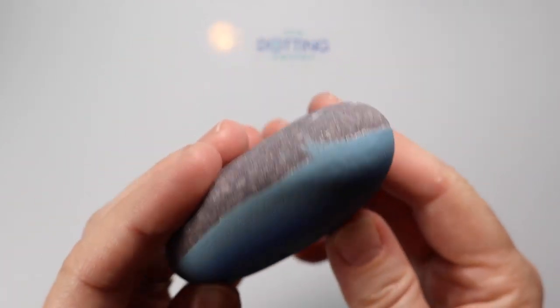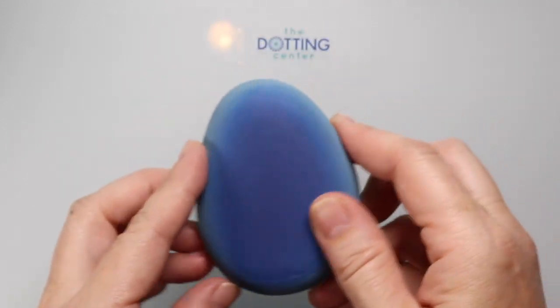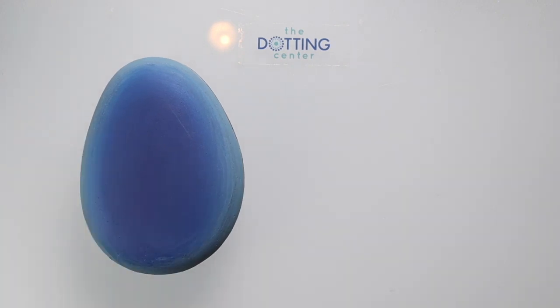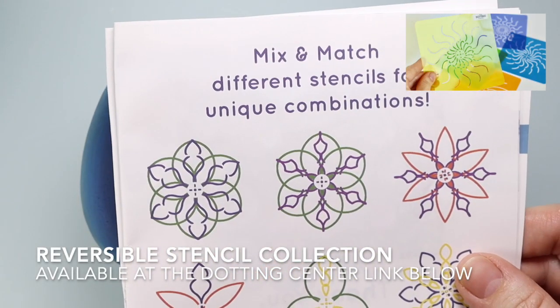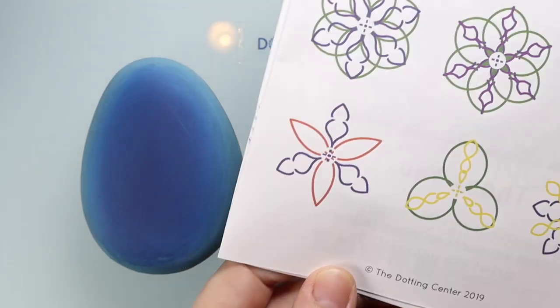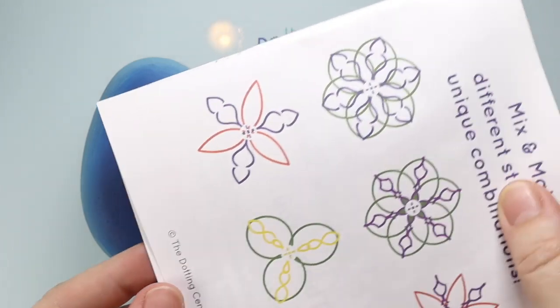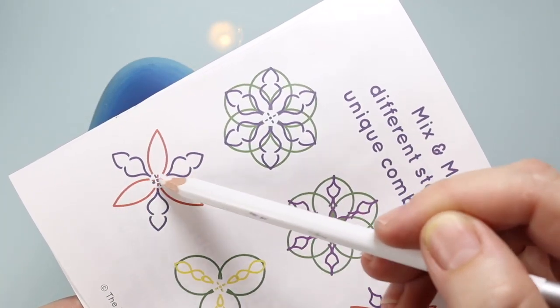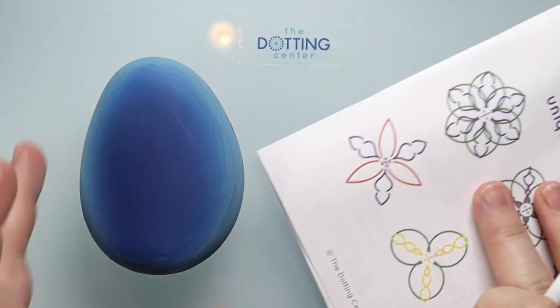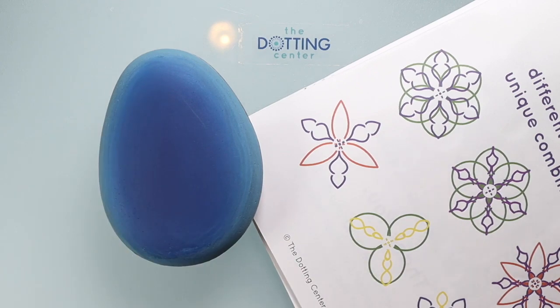This is the fun part. So we're gonna do this trillium flower. It's a three-petaled flower with three leaves. And for those of you following along at home, this is in the very back page of your booklet. You can do this with the 5-inch stencils, but right here we're using the 3.5-inch stencils. The only difference is this one's going to have three leaves, where the 5-inch stencil will have four leaves.